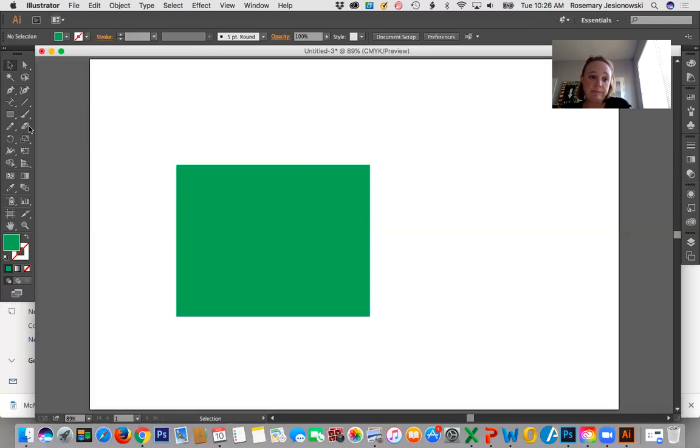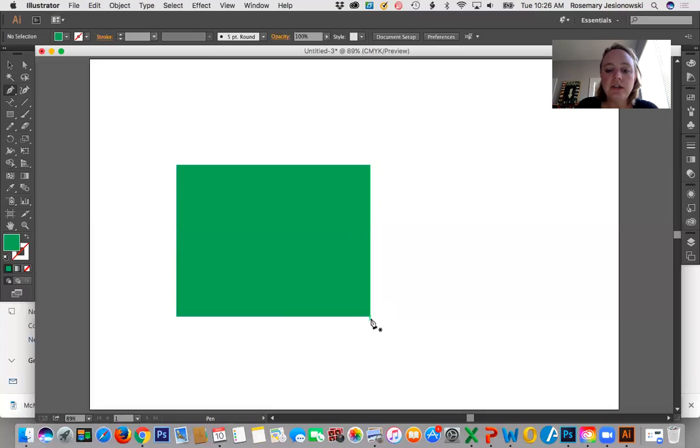I could use the shape tool, the rectangle tool, and then I could do some fancy business to create a new shape. Or I can use the pen tool. The pen tool is going to put down what are called anchors, and I can draw paths around where I want my shape to be. This allows me to more freehand draw a shape.